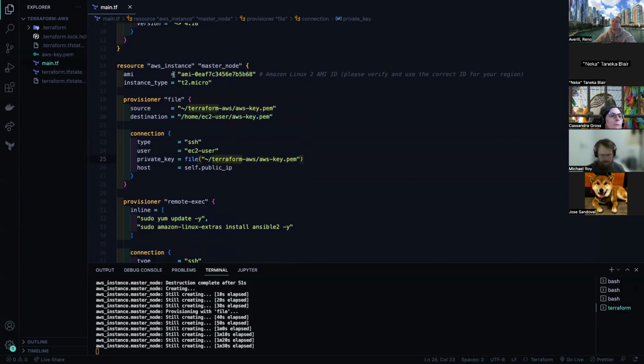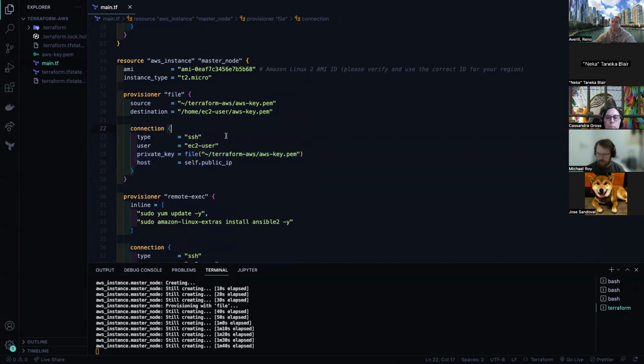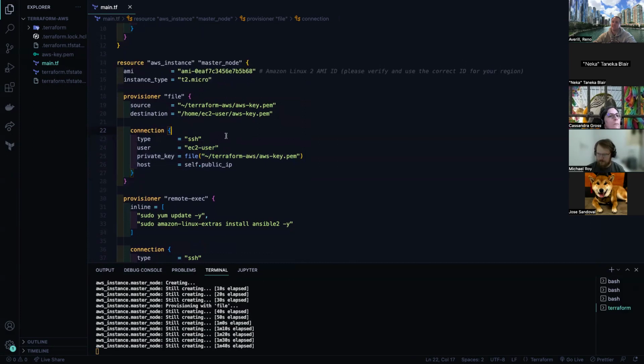You have to add the connection so it knows how to get into the instance, since you have to SSH into the instance to perform all these tasks on it. Does that make sense? Yeah, for sure.